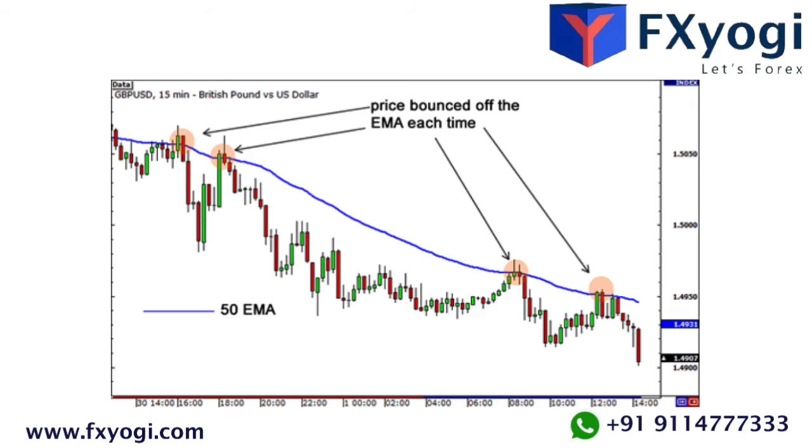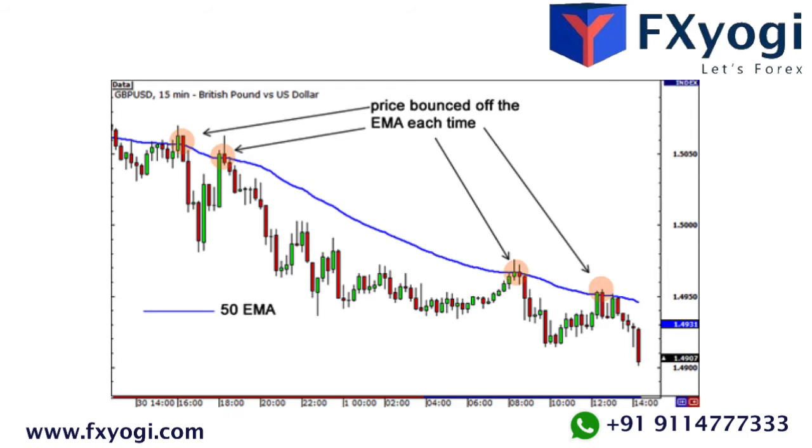There are many forex traders out there who look at these moving averages as key support or resistance. These traders will buy when price dips and test the moving average, or sell if price rises and touches the moving average. Here's a look at the 15-minute chart of GBP USD pair and pop on the 50 EMA. Let's see if it serves as dynamic support or resistance.